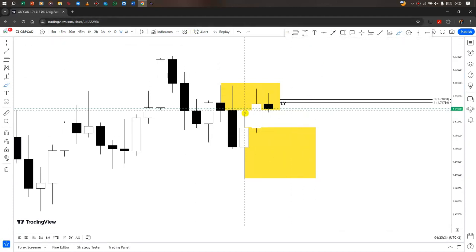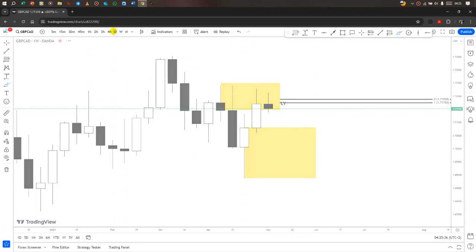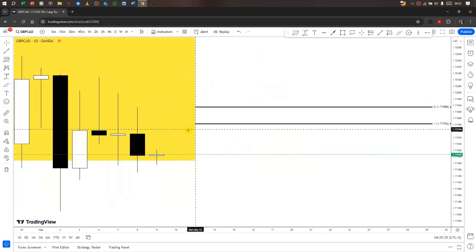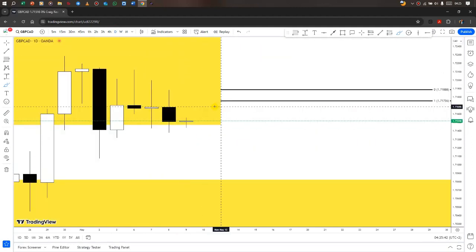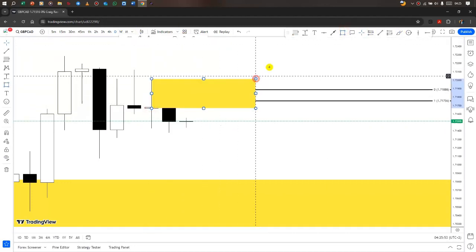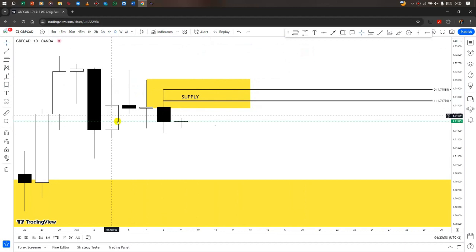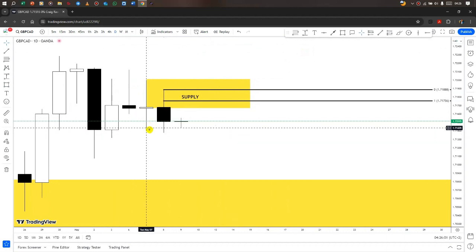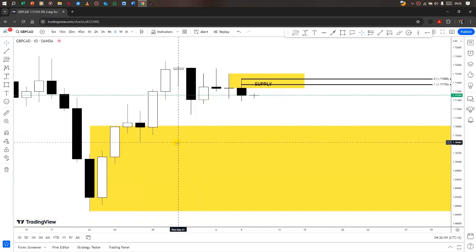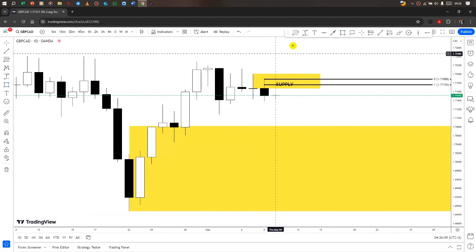So the price is currently rejecting from a weekly supply, which means we can go to our daily time frame to look for sell opportunities. So on the daily time frame, you can see that we do have a fresh daily supply zone here, closer to our current market price. As you can see, it's a rally based drop supply zone here. It engulfed out of this bullish candle. Okay, and you can see that the price is rejecting from a daily supply zone here also.